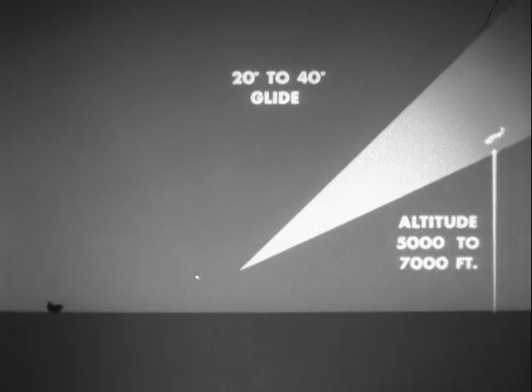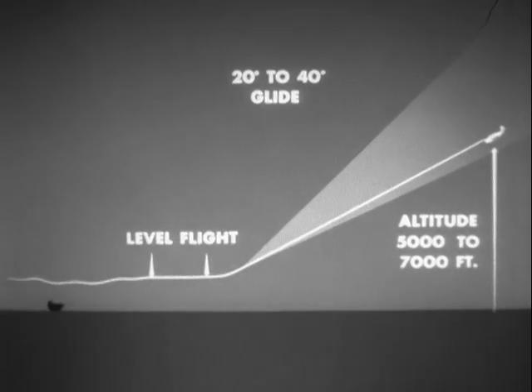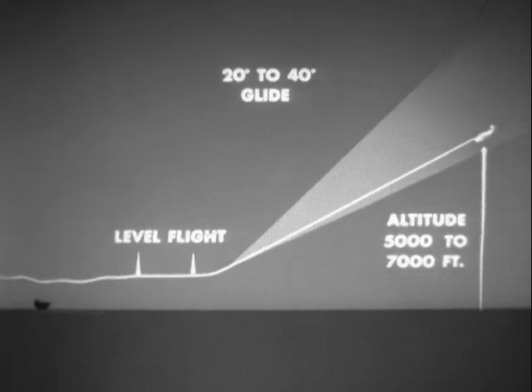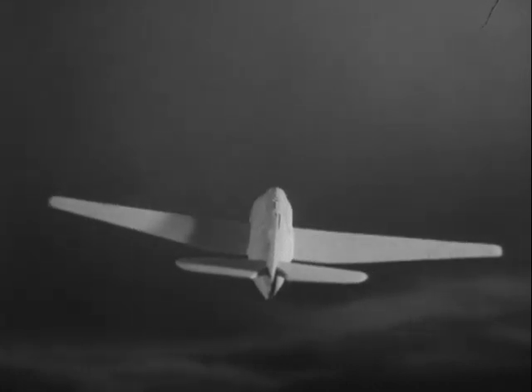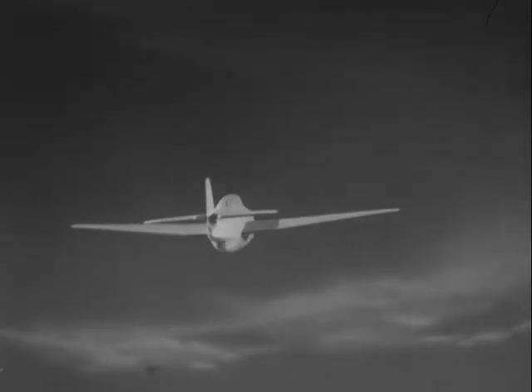The range will then be about 3,500 yards. As the plane approaches the correct dropping range for the speed and altitude combination selected, it is pulled up to level flight momentarily and the torpedo released. Drops should be from level flight, although it is permissible to drop in a glide of not more than 10 degrees, but note that this will affect the air travel. Good performance does require that the wings be level and that the plane not be in a slip or skid at the moment of release.